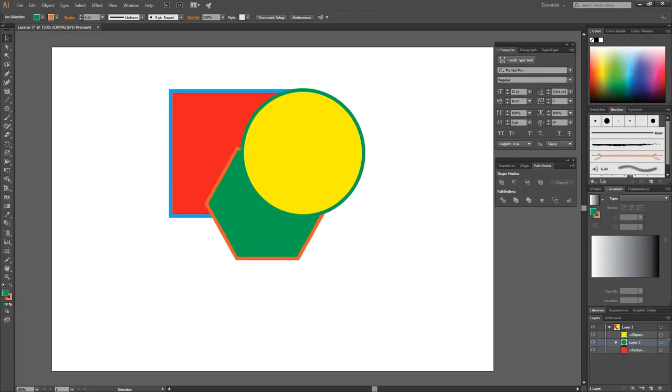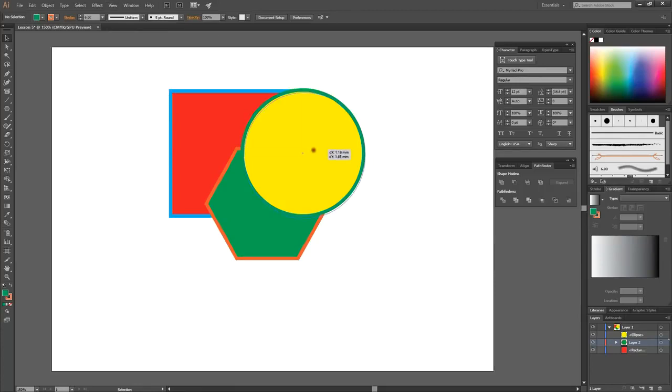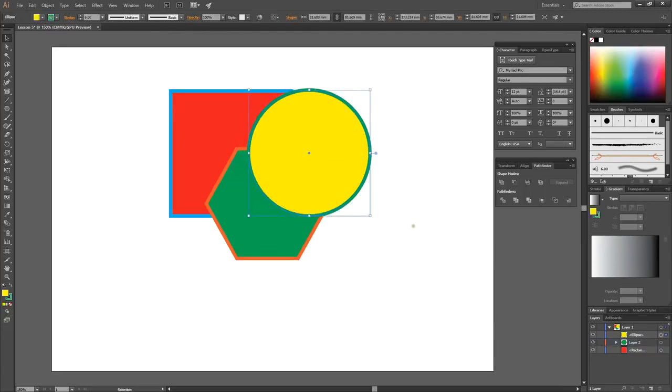Okay, Rowan is asking, from where can I get the pink guidelines? Okay, so if you go up to View, you'll see I have my Smart Guides turned on, which are very handy, very powerful. So Control plus U under View will turn on your Smart Guides. This basically means that it will help me align my elements. So you can see my little pink lines are turning on. It's helping me align all of my elements together. These are called your Smart Guides, and they are under View.